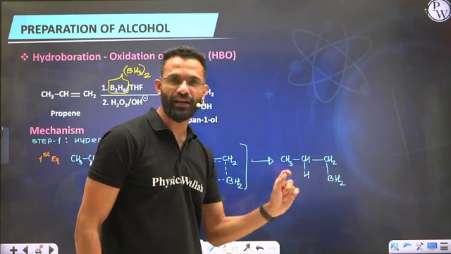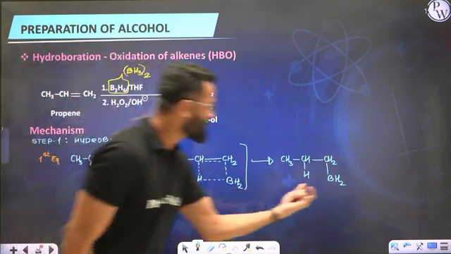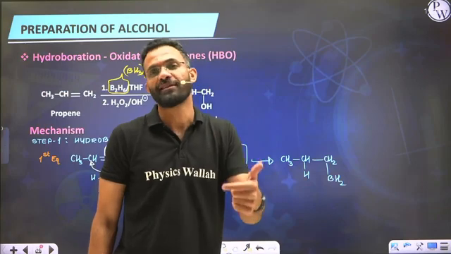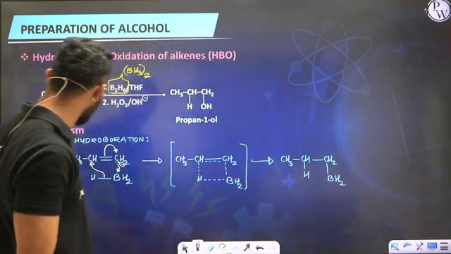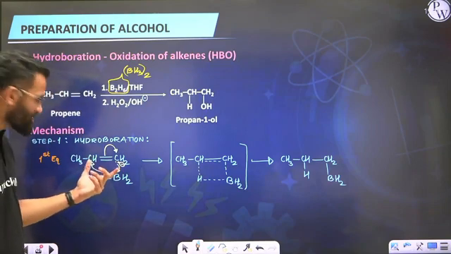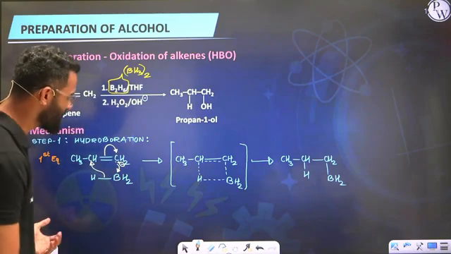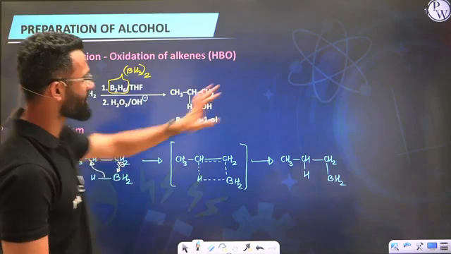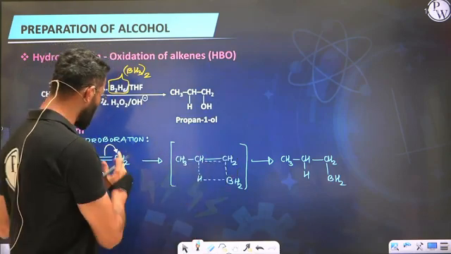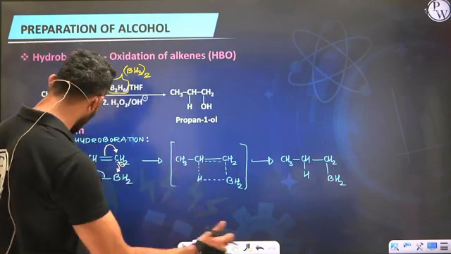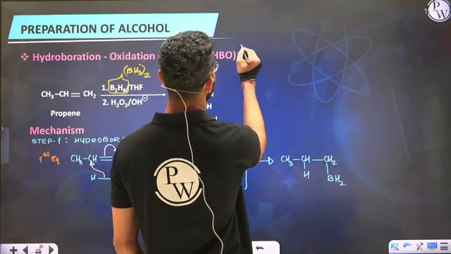So just like 1 H has been substituted by this entire group which was obtained from an alkene, there are 2 more H's which can also be substituted. So if 2 more H's can also be substituted, how many more alkenes will we need? 2 more alkenes. So this was the first equivalent. We are going to need 2 more equivalents of the alkene. Now those 2 steps I'm writing down over here. Okay. And now we are not going to write down the transition state. We will directly show the addition from here to the final. How? Let me show you that. Now let's talk about the second equivalent. Okay.